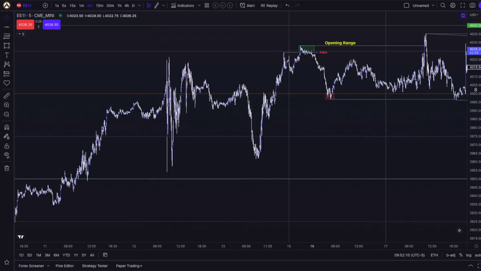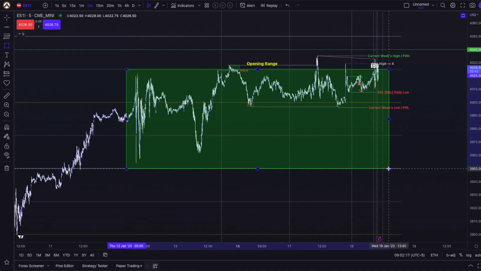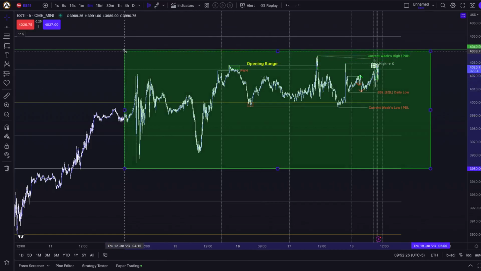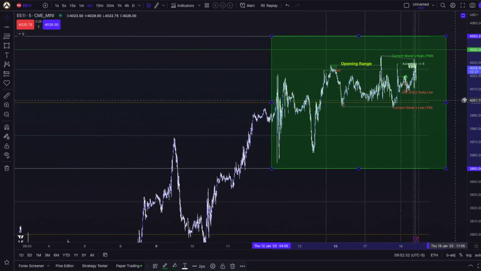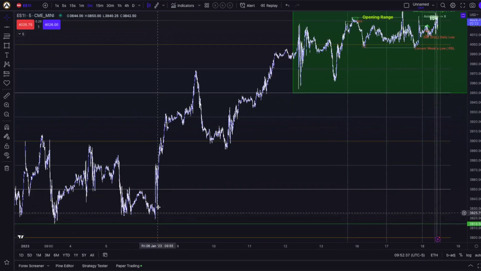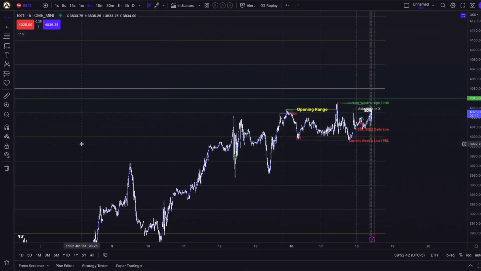And basically since then, we haven't really expanded the range from the 40.25 level down to the 3,950 level, so basically 75 handles. Of course, with our high right here, we could be looking at this as a 100 handle range. So we can clearly see that this is some sort of sideways movement compared to this rather quick expansion to the upside. So that's what you can use the institutional level indicator for.